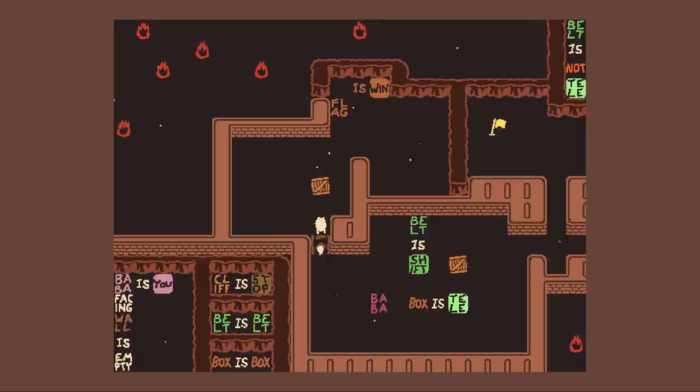So belt makes you face the... When you encounter a belt, it makes you face the direction it's pushing you in. Part of me would consider making belt and box move each other, but I can't push either of them because there's no push. There's a major gap I'm just missing here, right? Because I can't move anything to do the puzzle.